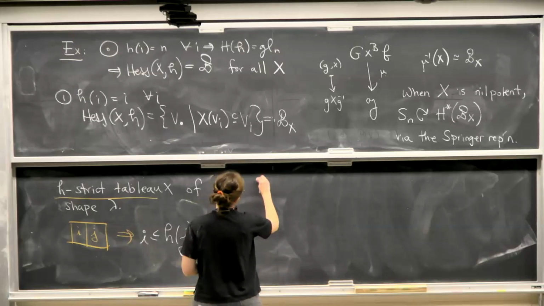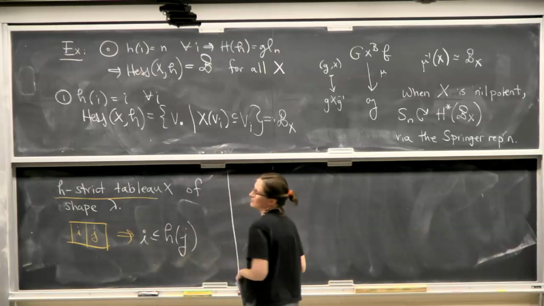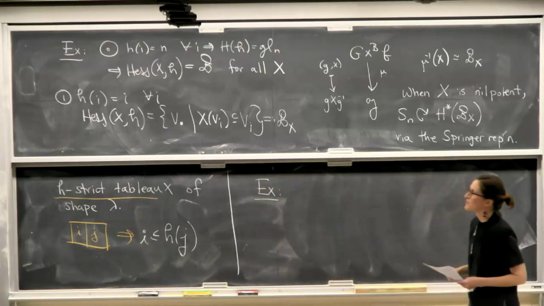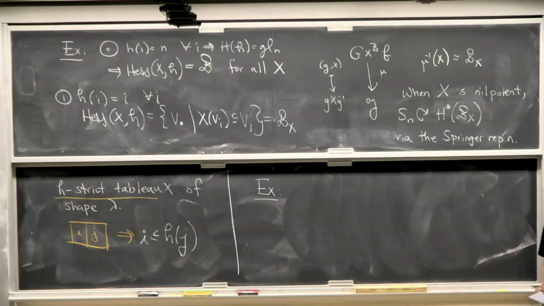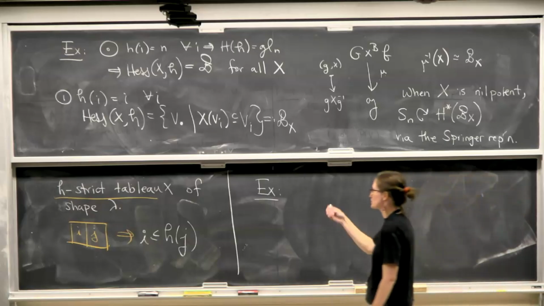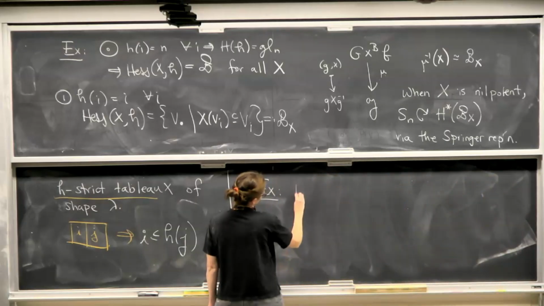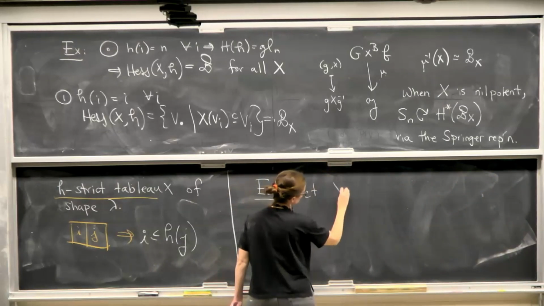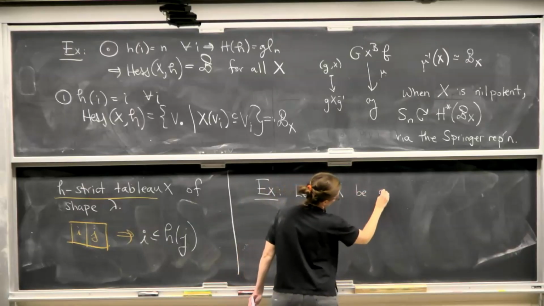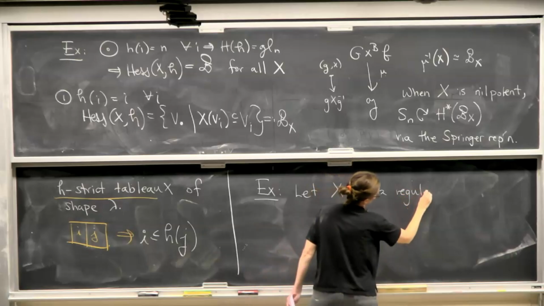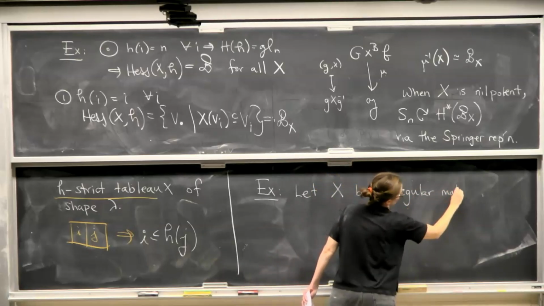Let me just cover another example and then state the theorem. Well, I told you that in special cases, we can usually say more about these varieties, right? The paving theorem is one of the only theorems I can say with all conjugacy classes, all Hessenberg functions. But here's a very special case to consider. Let's let X be a regular matrix.